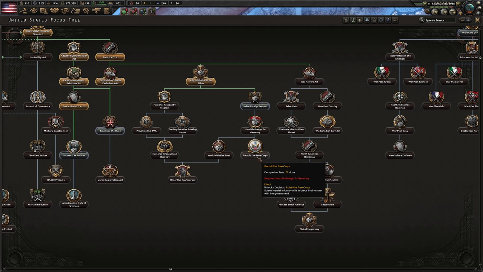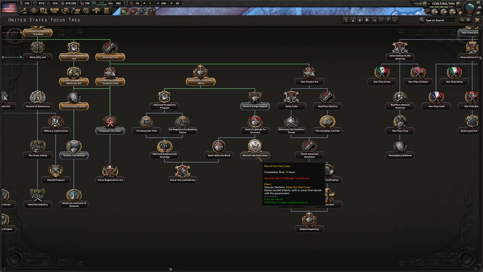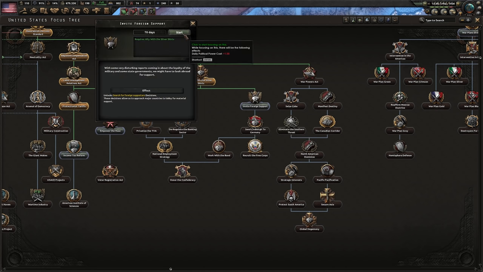Following work with the Bund, we'll pick up the Free Corps because that will give us a lot of free units. Units we will need, you understand, any chance against the constitutionalists. So pick up the focuses on the right side here and then you can work on the left. We'll start with foreign support first.